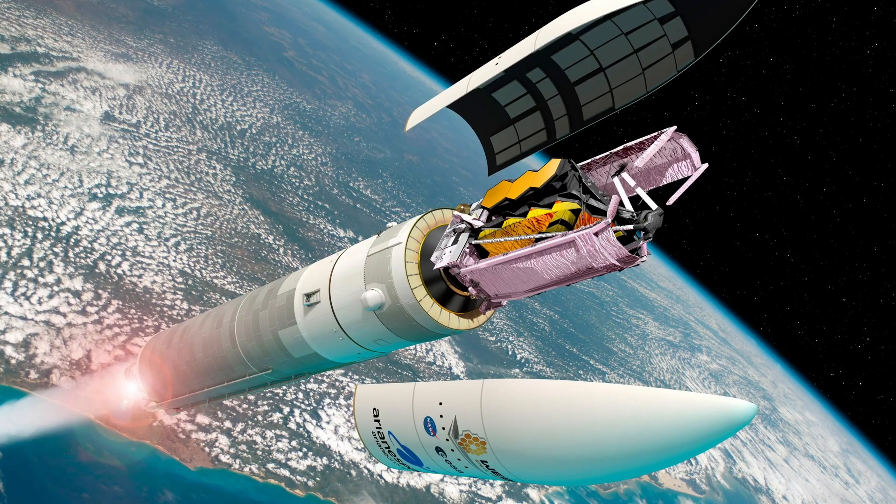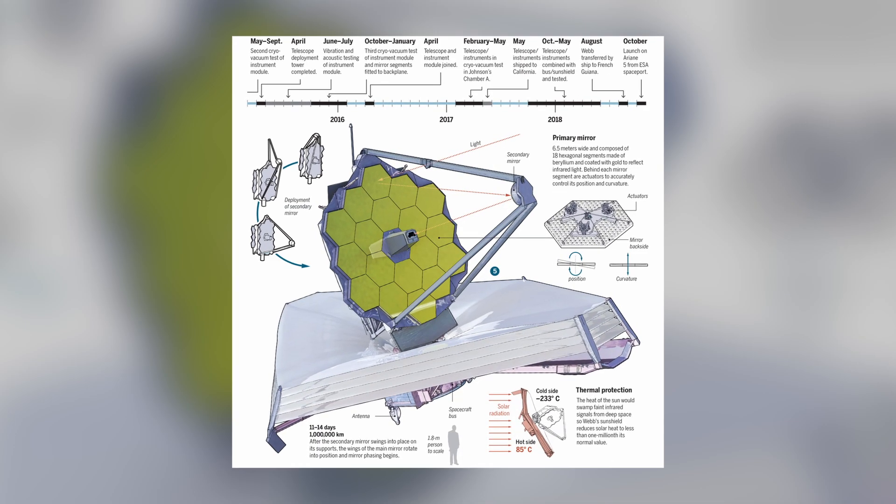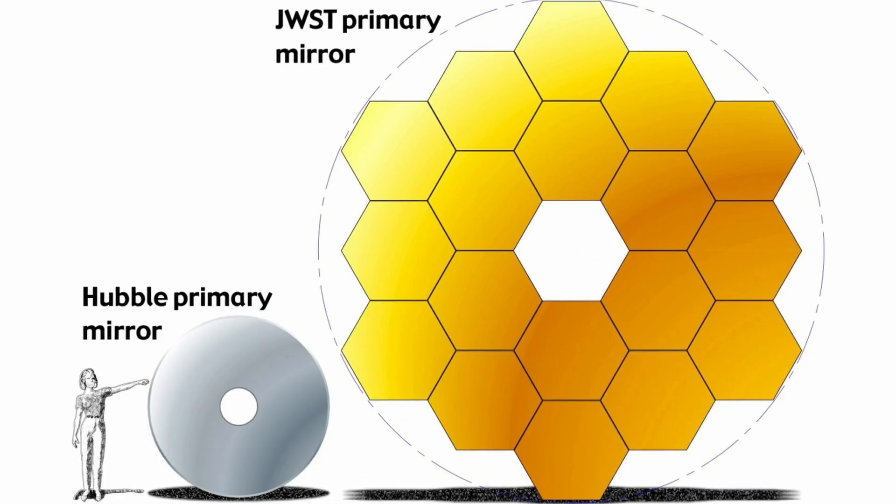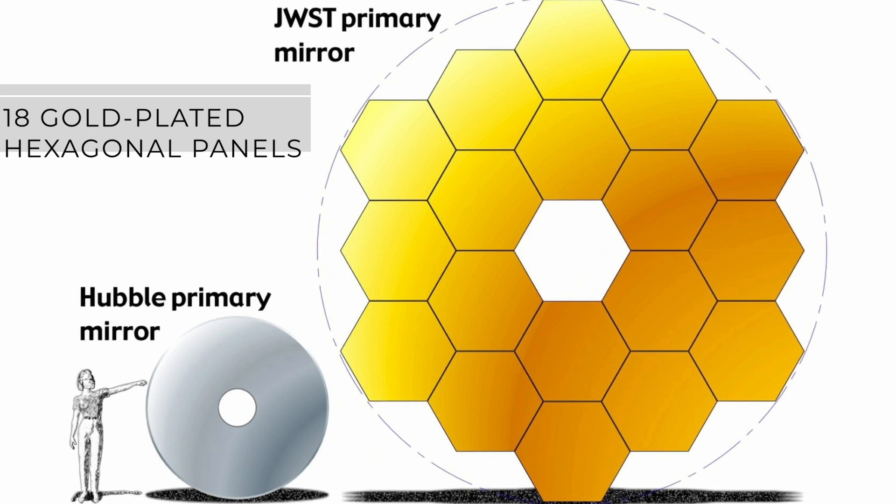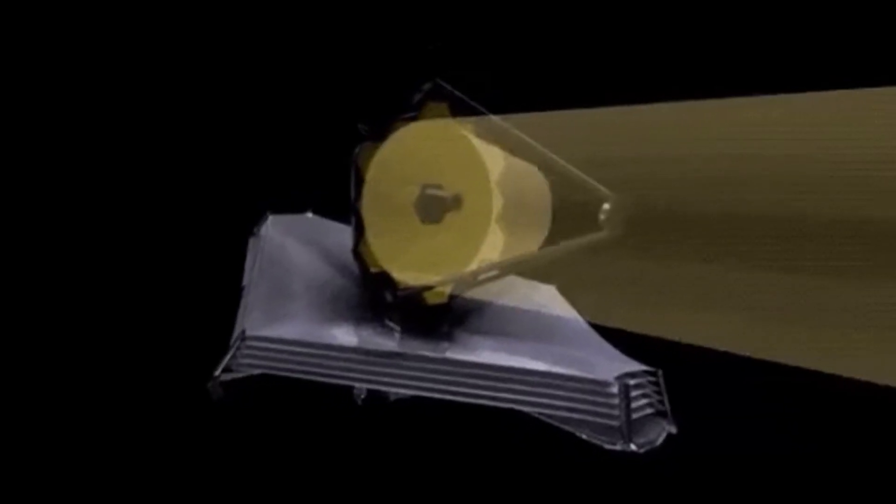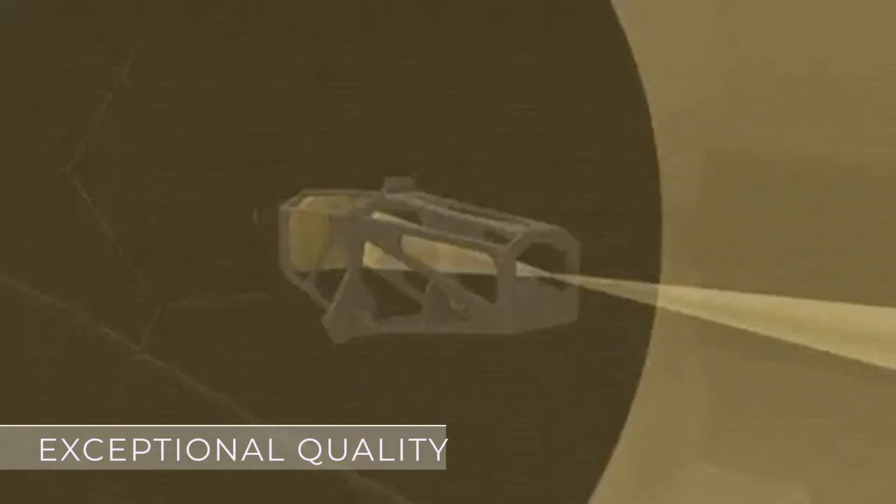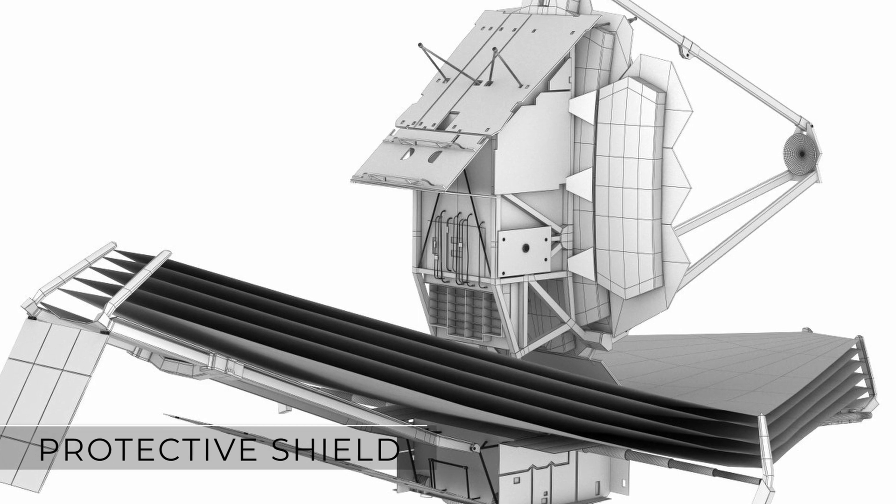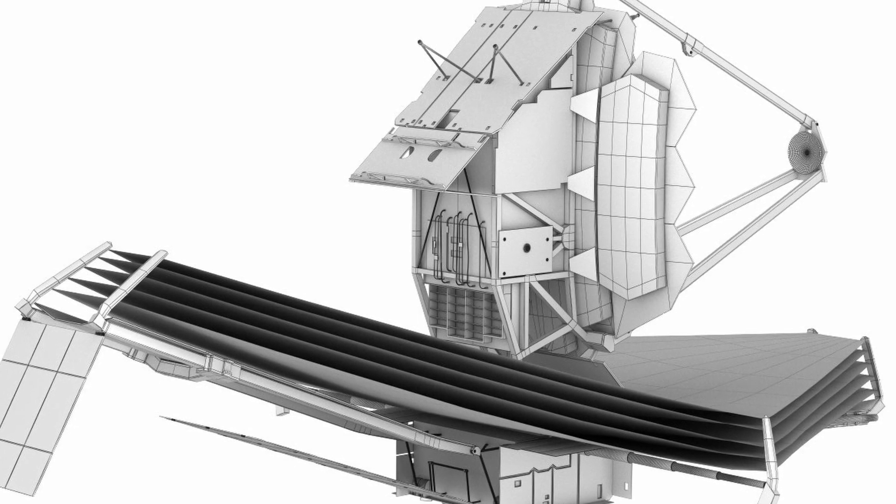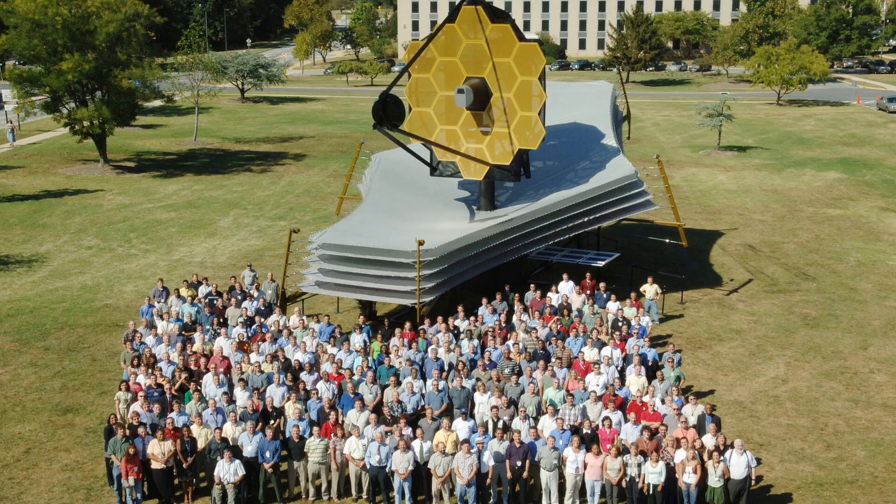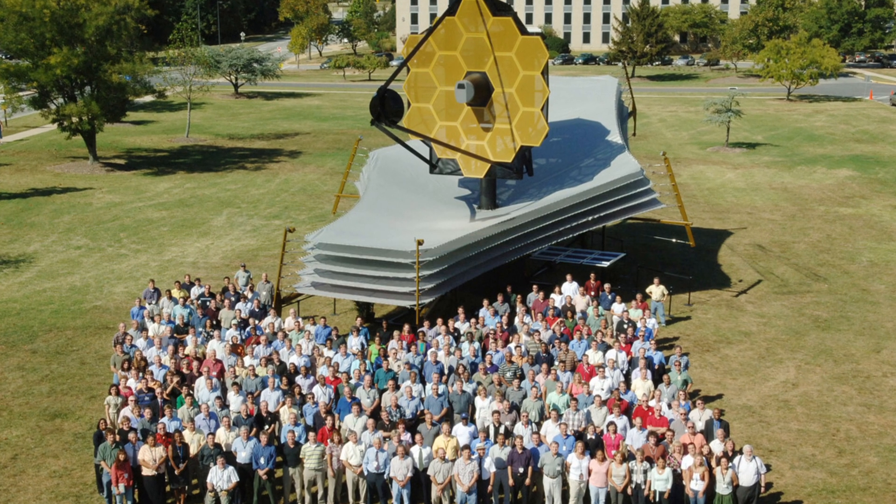Also, the device was not shipped assembled. It was necessary to design it in such a way as to allow for compactness with 18 gold-plated hexagonal panels that, when joined together, formed the same image again and again, guaranteeing exceptional quality. And one of the major concerns was that the protective shield, made up of layers of aluminum-coated band, would burst or suffer damage when the structure was opened, a problem that had already happened in tests while still on Earth.